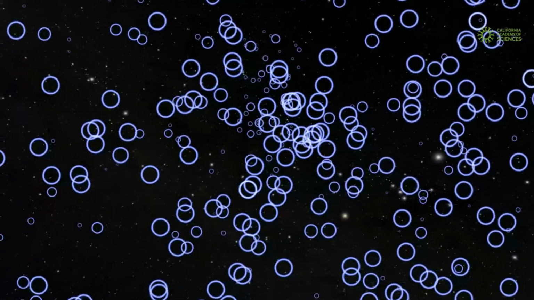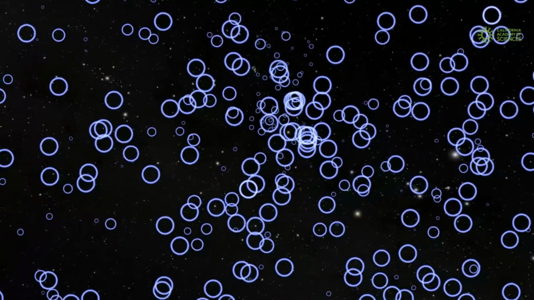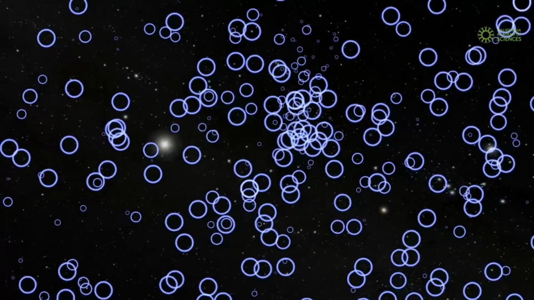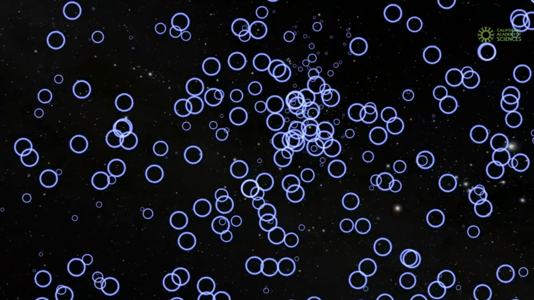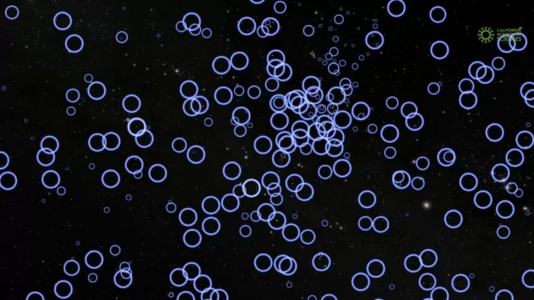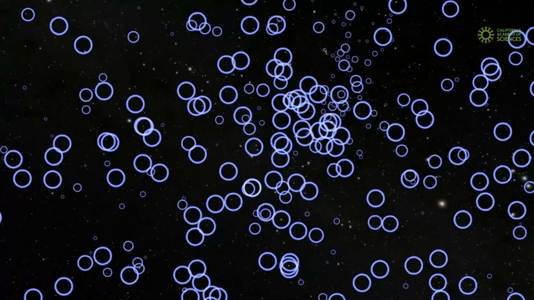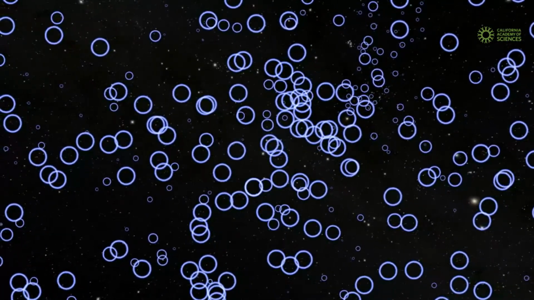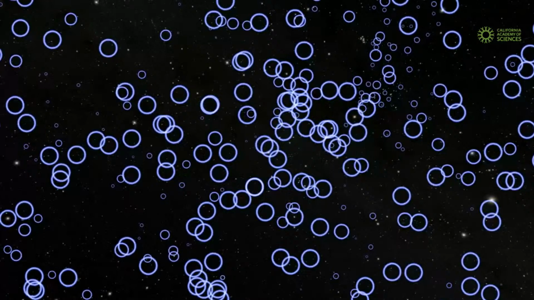And so as we find more and more of these systems, we're beginning to realize that there's a greater diversity of stories, basically, that lead to the formation of these systems. And that's helping us think about how planets form in general. And it's also helping us think about what it might look like for life to evolve on planets in orbit around other stars.